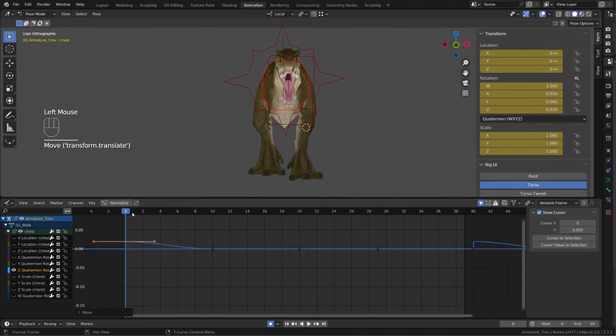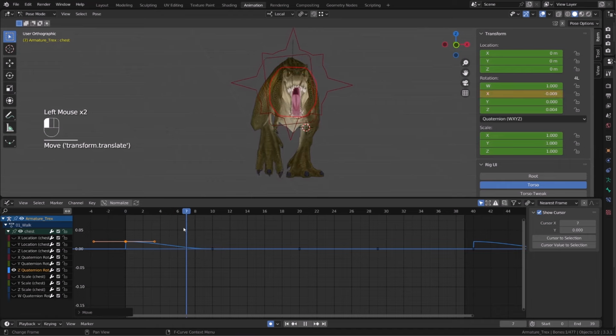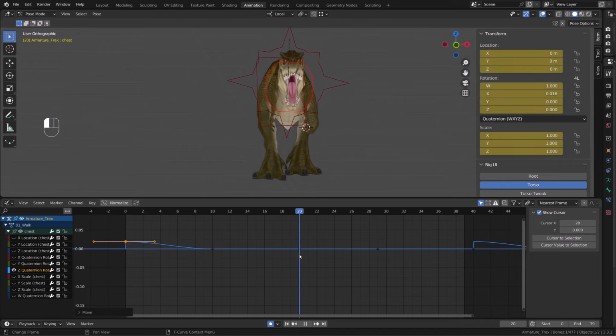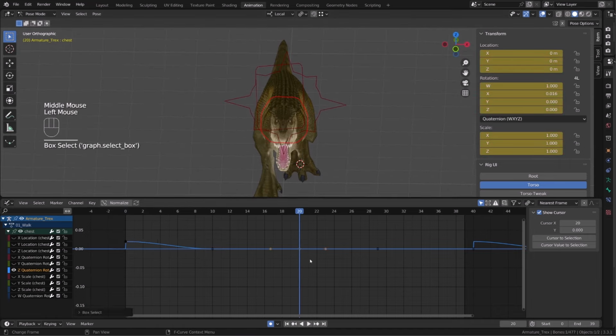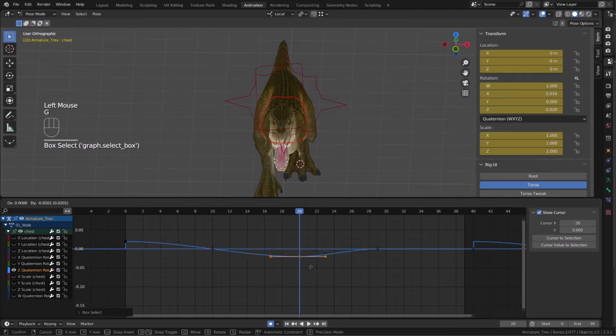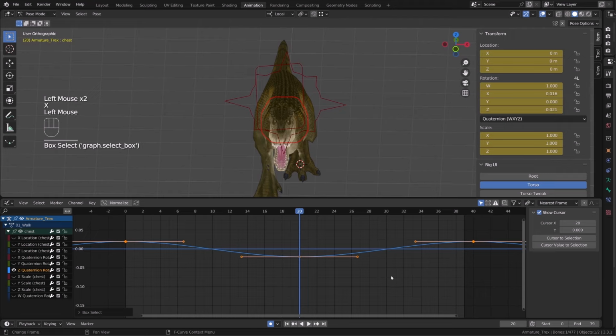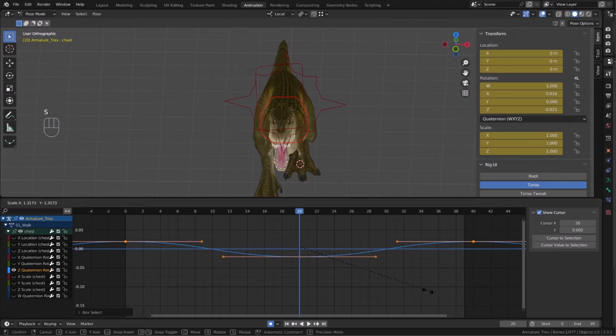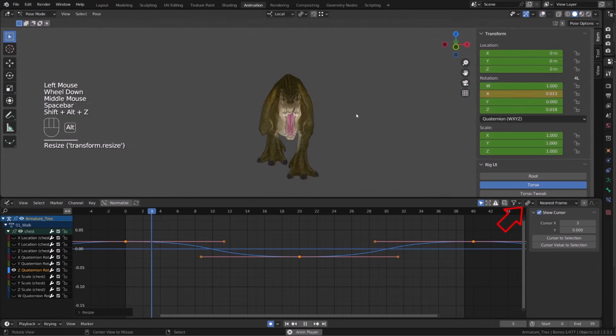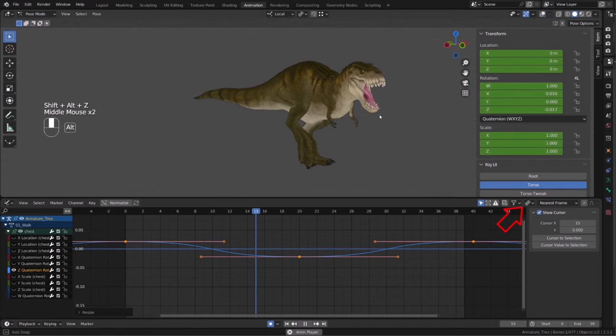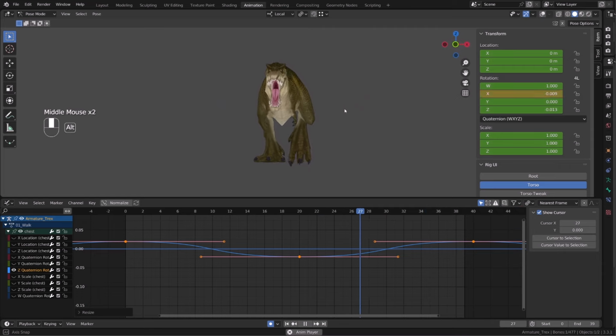Our contact poses are on frame 0 and frame 20, so it's pretty straightforward. I will just push the rotation on those keys. Then I will get rid of any unwanted keys because we don't really need them. Duplicate the first key on the very last frame since they have to be the same. And then I will simply scale my handles so it will contrast the curve. Note that by default I'm generally using the individual origin as a pivot point to edit my curves.